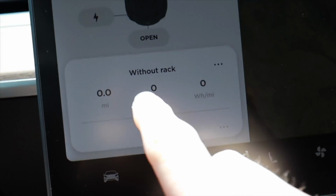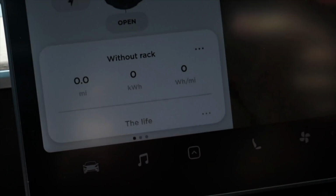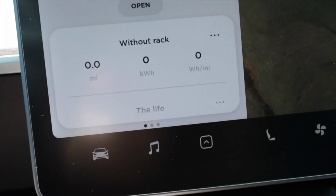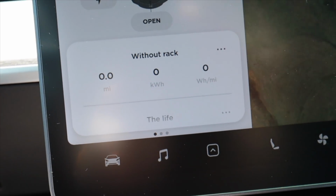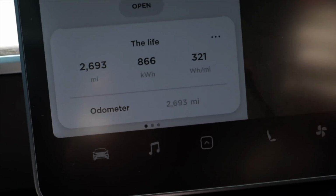All right, we're in the driveway and this is the run without the rack. So we're going to reset this. I'm going to turn around and we'll be in the exact same spot when I reset it again. Just for reference, my lifetime average is 321.